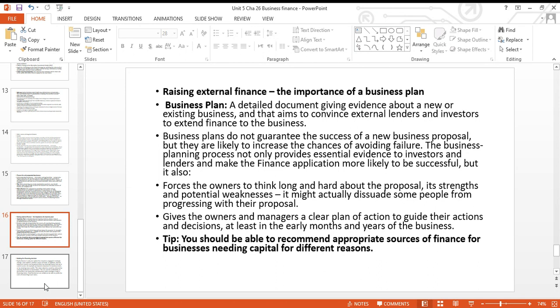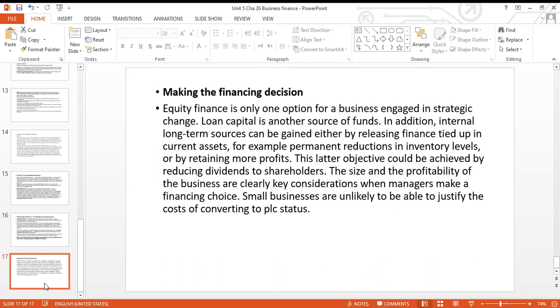Please keep in mind that whatever form of finance you're using, everything needs to be put in a proper business plan. There's the saying that plans are useless, but planning is essential. Plans do not guarantee 100% success, but they force you to think strategically. So all these things are then put into a business plan, which finally helps us formalize the business decision. All right. One option is equity, one option is loan. All right. So I hope that this was useful.